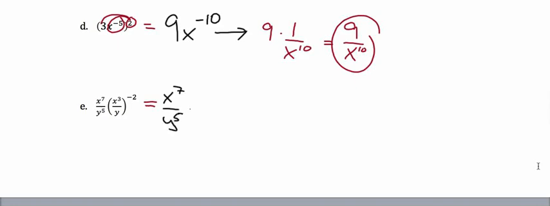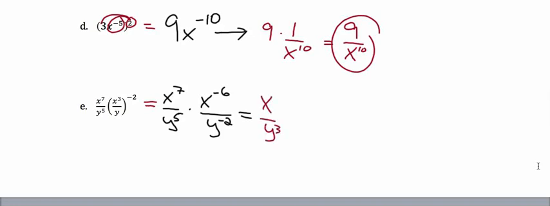So first thing you need to do is distribute that negative 2 exponent. So I get x to the negative 6 because I'm multiplying my exponents over y to the negative 2. Okay, now I have a couple options. I could basically flip that second fraction around and then deal with it, or I could just multiply straight across. X to the 7th times x to the negative 6th, add the exponents, that's x to the 1st, y to the 5 times y to the negative 2 is y to the third. Oh, I should have written that in red because I got the other way first. So I got x over y to the third.